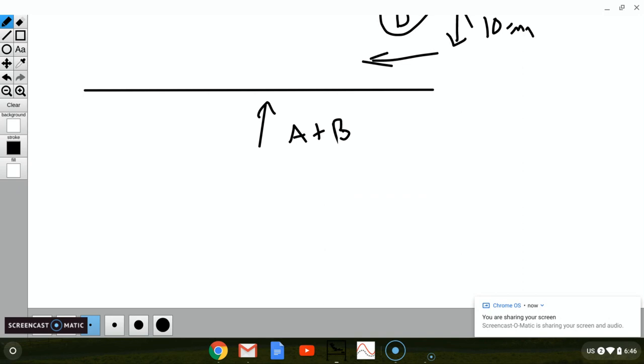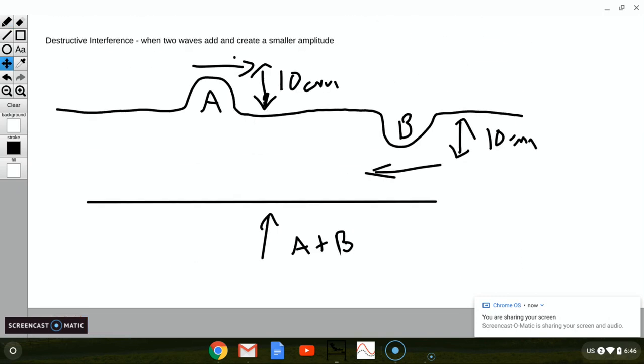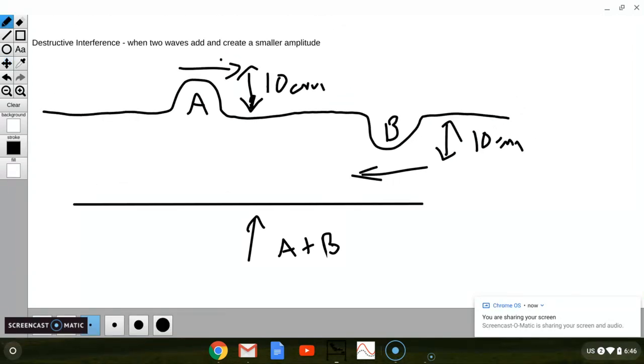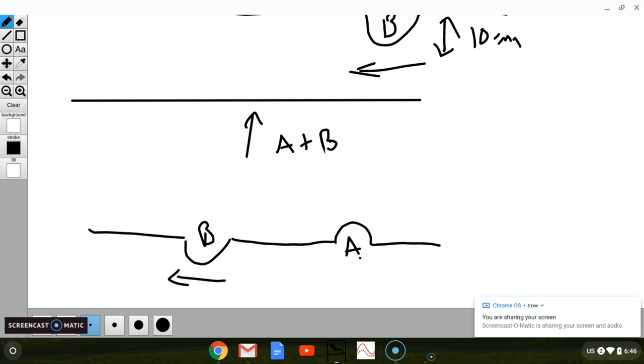Okay, so what you will get is, let's go back up and look at our original one. So we had A here moving to the right, B moving to the left. Again, just like before, they will still maintain their energy. So this would be B now on the other side moving that way. And then A would be on the other side still moving that way. Okay. And again, you should be able to see this with the slinkies.